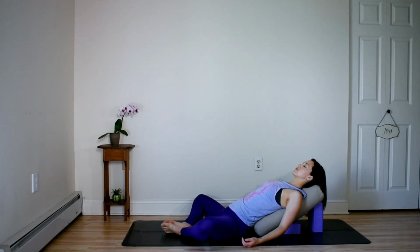It's really important to take care of you, take care of your body. Allow the arms to relax alongside the body with the palms up. And take this moment to turn off any worries, any thoughts. Let them drift by. Relax the body completely and tune into your breath and your baby.